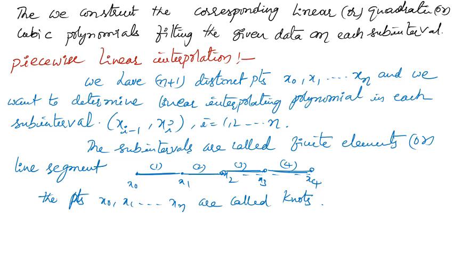Then how do we sketch it, using each subinterval? You write like this. Next slide. In each subinterval, we approximate the polynomial as linear. So what is the idea here? Using the linear, you write the Lagrange interpolating polynomial.